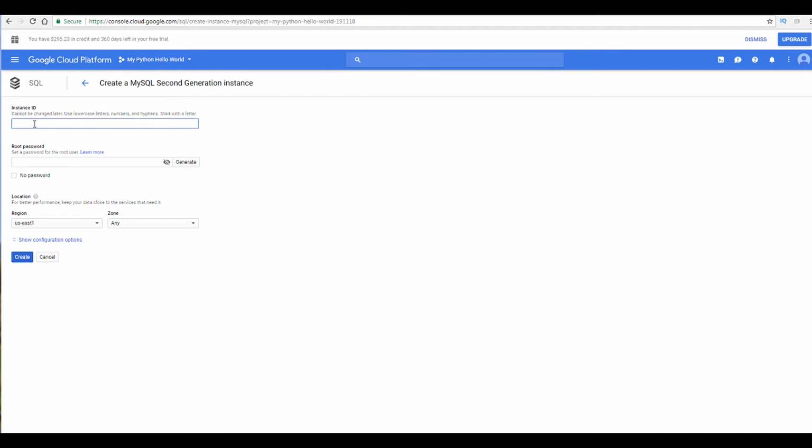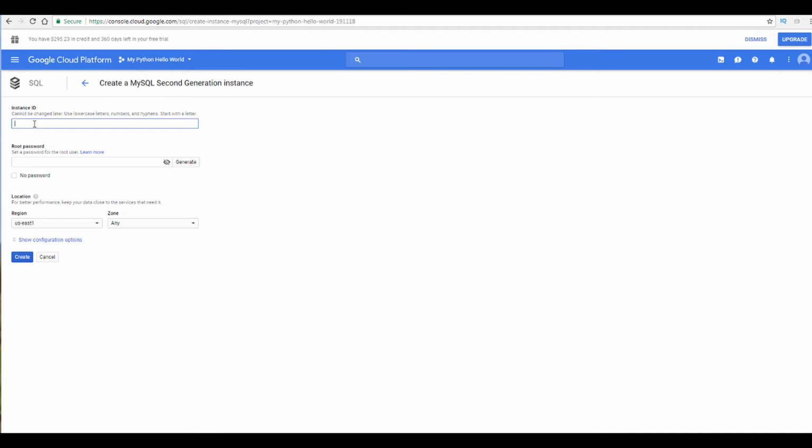Remember that Google Cloud SQL is a managed service. This is different in the sense that if you go and set up a VM and install SQL on top of that, you're essentially handling all the administration for that SQL instance.